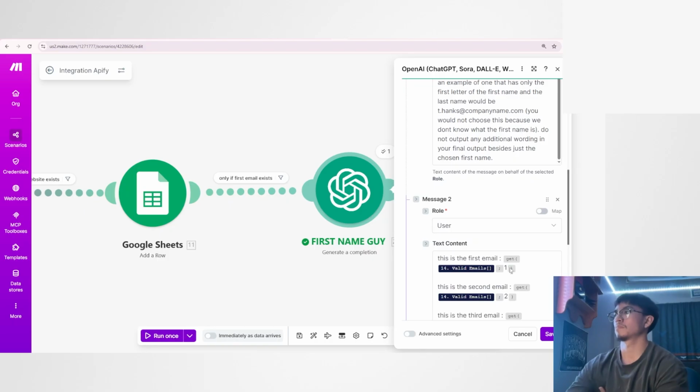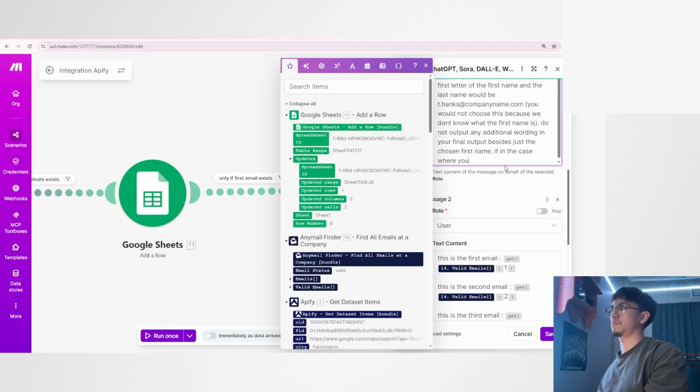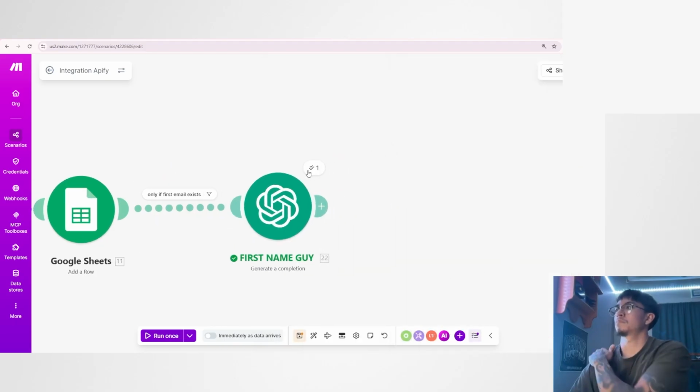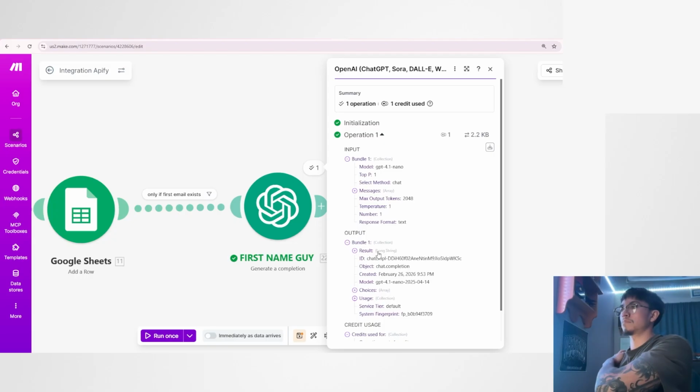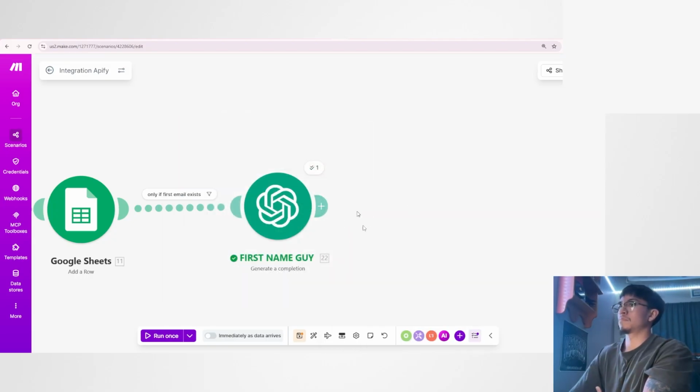That's it. I'm going to jump down here in the system prompt and say, in the case where you get no emails at all, simply only output the number 0. And the idea behind this is if we look at the output and the result is just the number 0, then we can use that in the filter for the next module, right? We can say if the value is numerically equal to 0, then take this other path, right? Do you understand why we just did this?